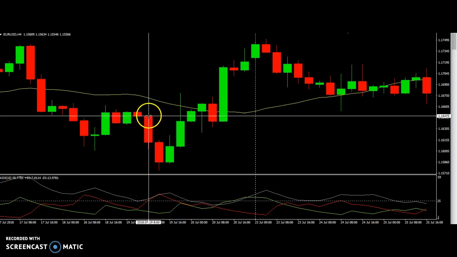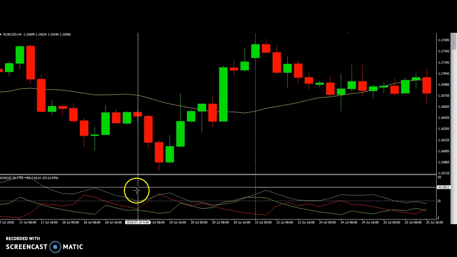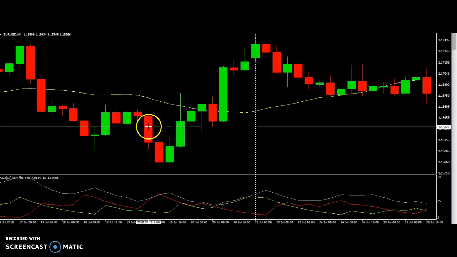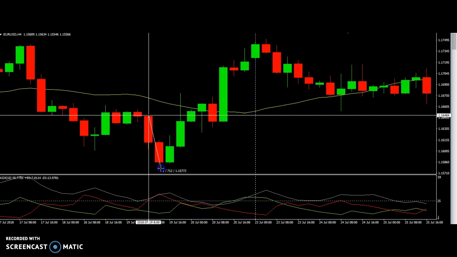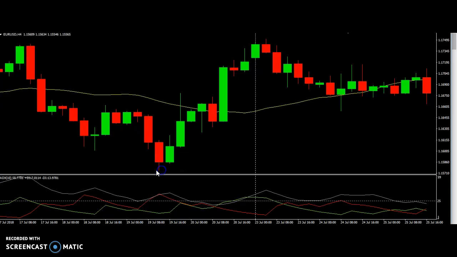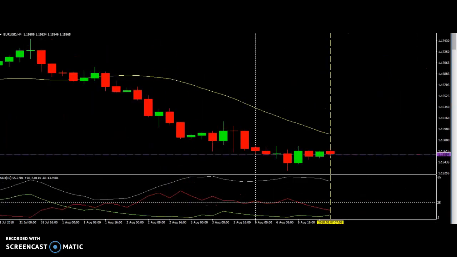price crossed above there. The ADX line is already over and it's heading up. You jump in there for 8 hours and you pull some nice pips. Or you could do one candle, two candle binary. You probably can't do binary with this as it's 4 hours. So anyway, you could have pulled a nice day trade out of that. Pulled yourself 73 pips. So anyway, I just thought I'd show you that.